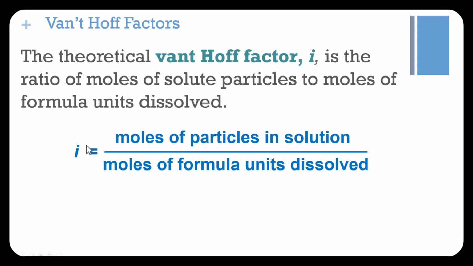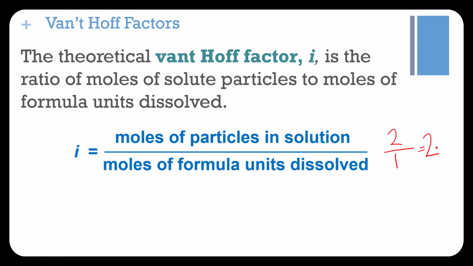So Van Hoff factor is calculated by the moles of formula units, so the amount of sodium chloride going in. And on top of that, we're going to put the particles that we would see in solution. So for example, if I put 1 formula unit of sodium chloride into solution, there's going to be 2 particles in that solution. So the Van Hoff is a value of 2.